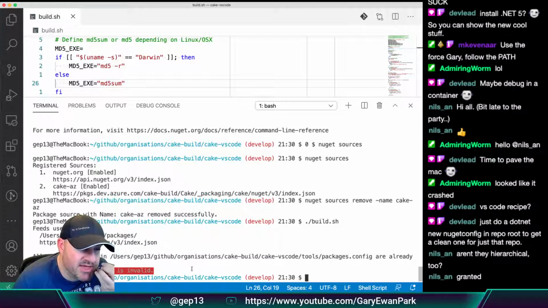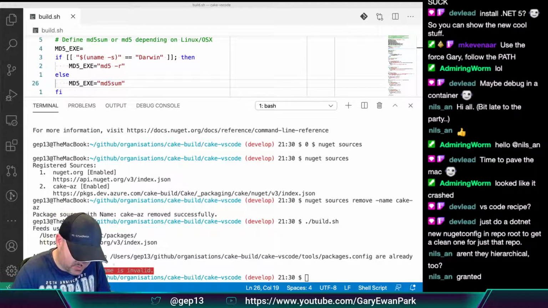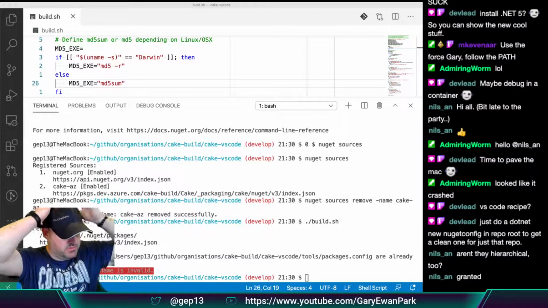The assembly name is invalid. That's a Mono thing, wasn't it? Did we decide that that was a problem with the Mono version?